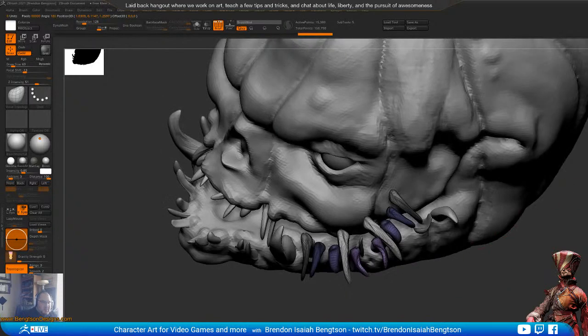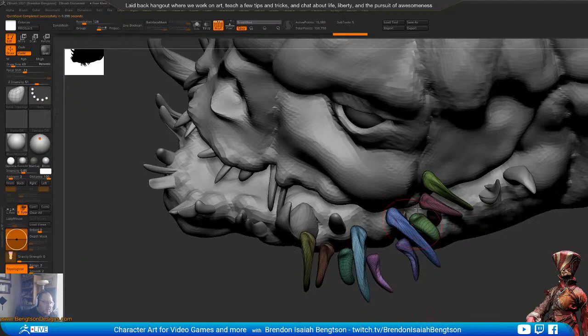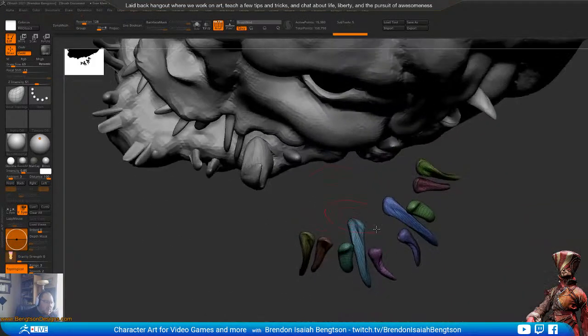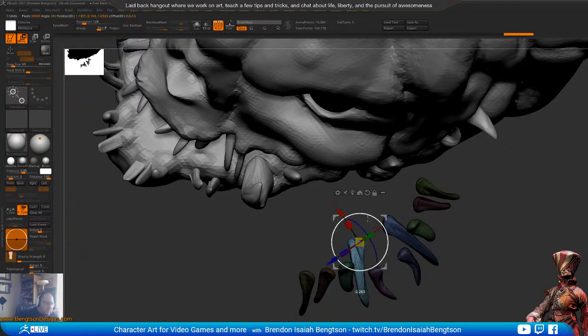So I'm going to clear my mask. I'm going to do auto groups right now. So it has kind of this roundness to it, and I don't want it to be. I kind of want it to be flat, so I can get it in this area quite quickly. So I'm just going to use my control click to kind of move these to a little bit more flat.